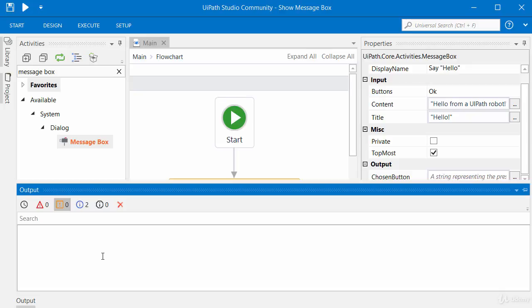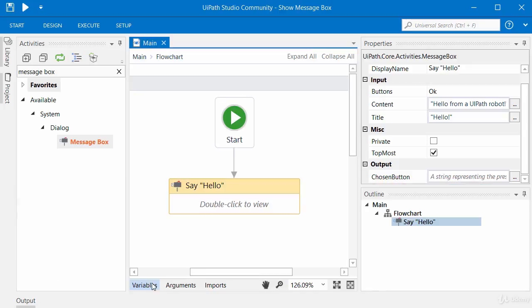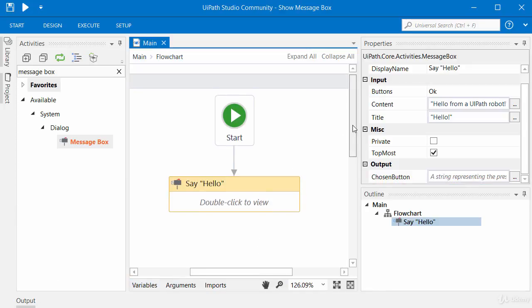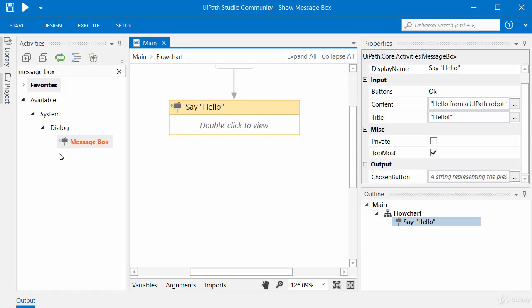And while the Orchestrator allows you to view your logged items, when you get more advanced, you can use the Kibana web application to be able to search and provide insights from your various logged items. That's an advanced topic I'll cover in a separate course about AI. For now, let's just see how we can log a message into that output window.